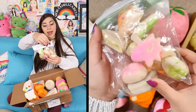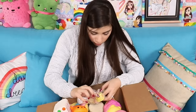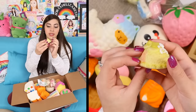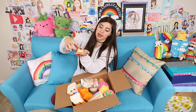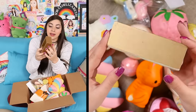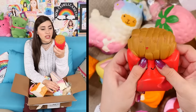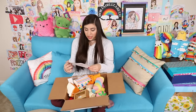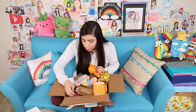A whole bag of mini squishies — they have a little label that says tiny squishies. It's an ice cream scoop, this will definitely get added to some sort of dessert. A little box that says 'all you need is love, and a cat.' French fries — the color is very brown, we're verging on burnt here. Thank you so much, Daphne — you were incredibly generous with all these squishies.